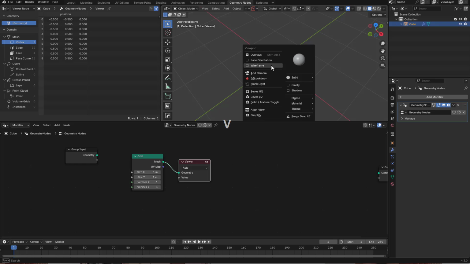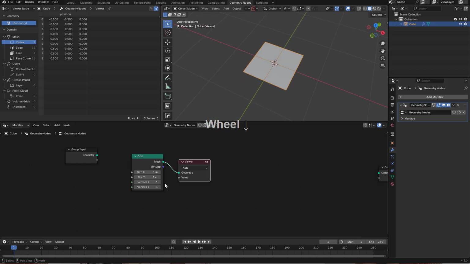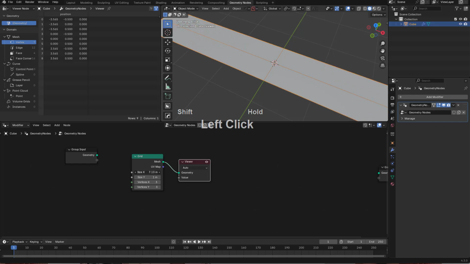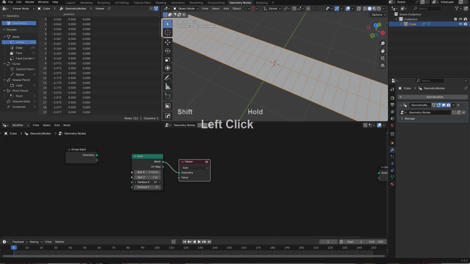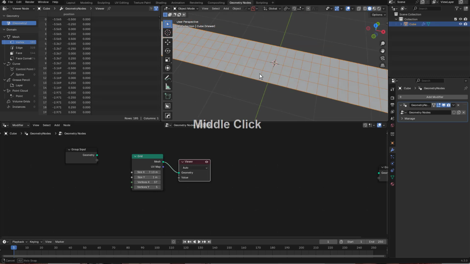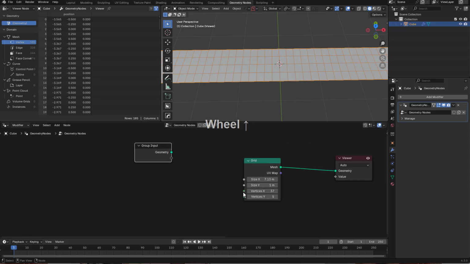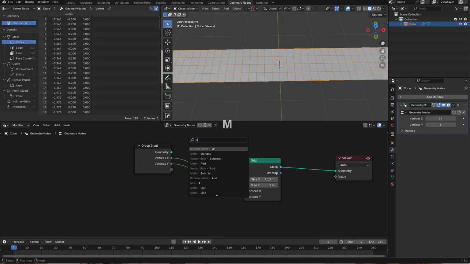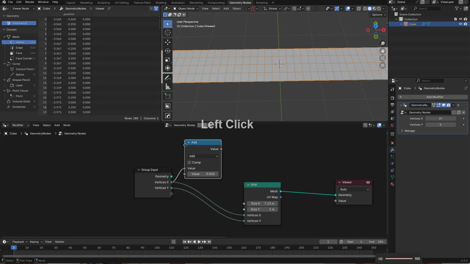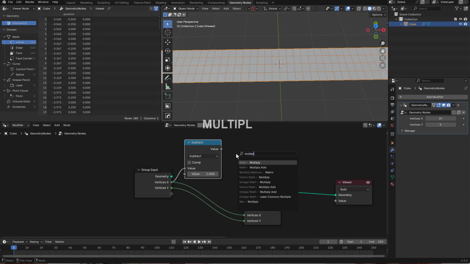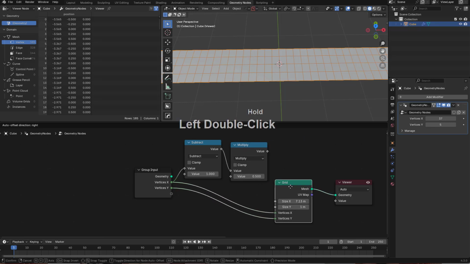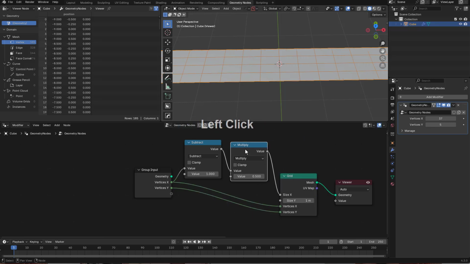If we press Alt V in the viewport, we can look at the dimensions of the grid. So basically we want it to add more squares as we elongate it on the X and also on the Y according to an arbitrary scale that we set it to. This is probably one of the most minimal things we need to know how to do with geometry nodes, but to show how to do it, we're just going to take the vertices X and vertices Y and connect it, and then we'll come out to a math, and with our math we are going to subtract 1, and then we are going to multiply it, and multiplying it by 0.5 will do, and we can take that and connect it to the X.